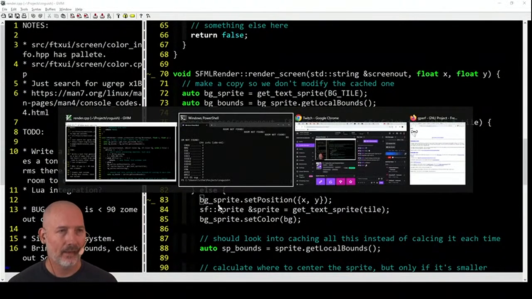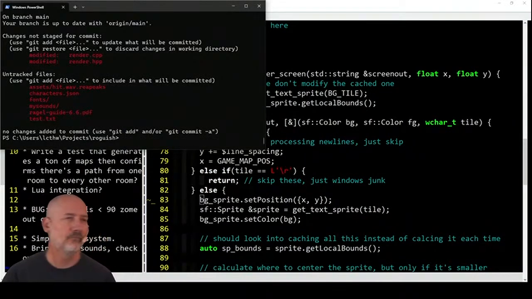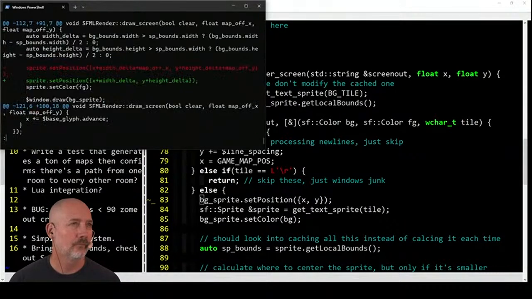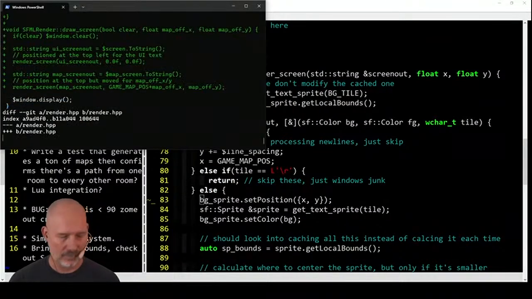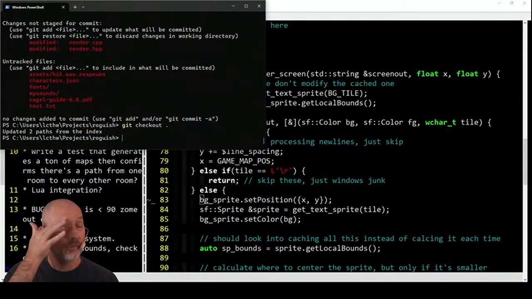Alright, I got bigger fish to fry. It would be nice to be able to give it a color, but I think it doesn't really matter too much for now. Just confirm I didn't do anything else. We're just gonna abort. This would require a redesign in how the fonts are being handled.